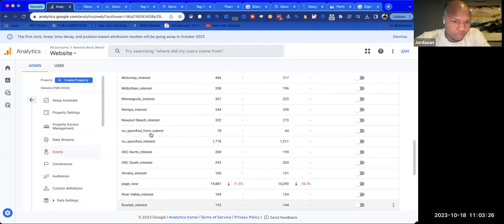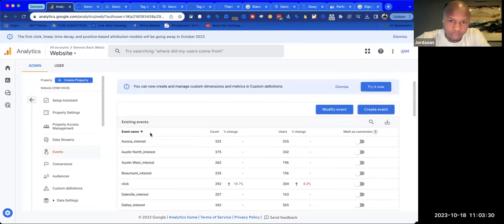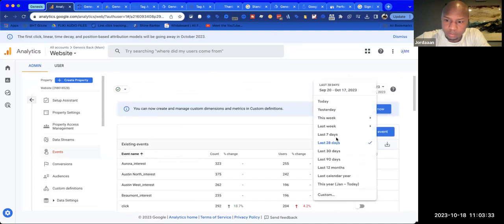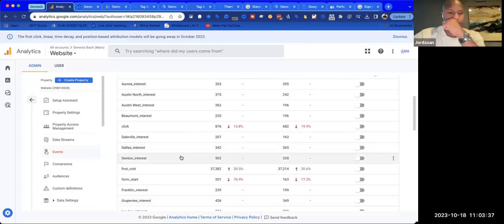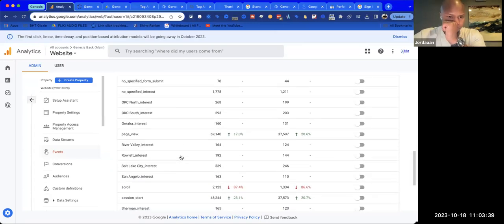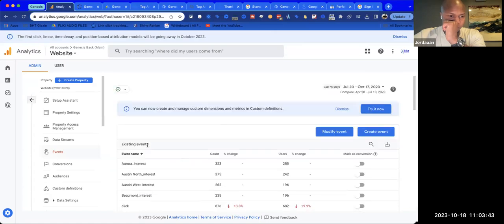But what I want to see inside of this is, for some reason, there's no form submit events coming through, which is really strange.